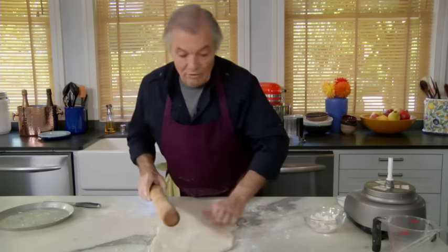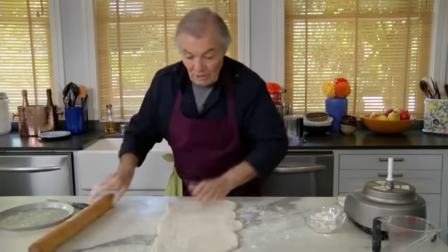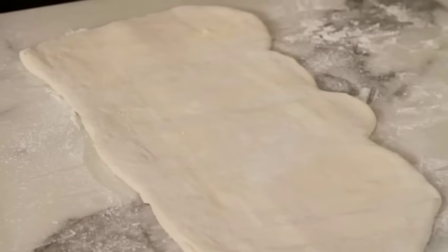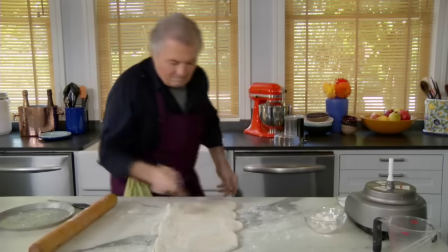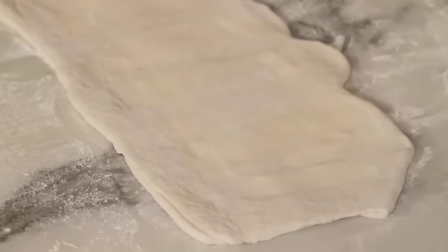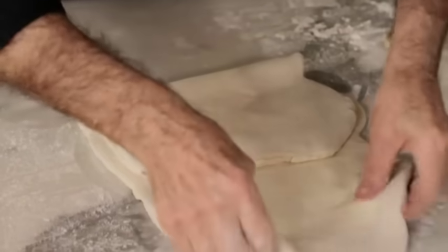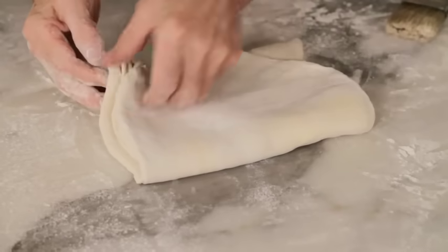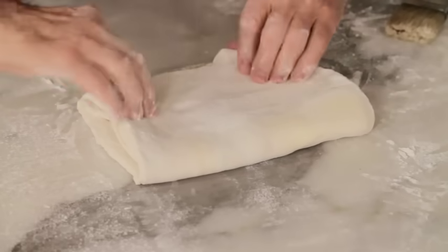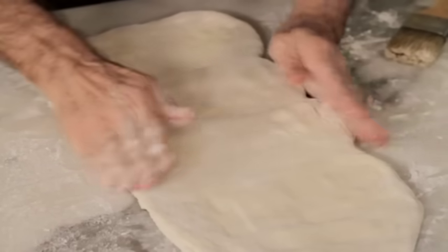There are 2 types of turn. You have a single turn or a double turn. You want to make sure that you have no flour in the center of it, so you want to brush it out. If I fold it in 3, I go here, bring that here, that gives me 3 layers, 1, 2, 3. That's a single turn. I want to do a double turn.